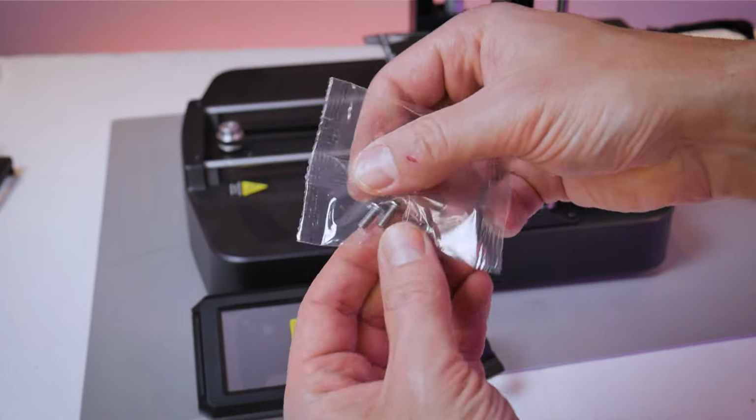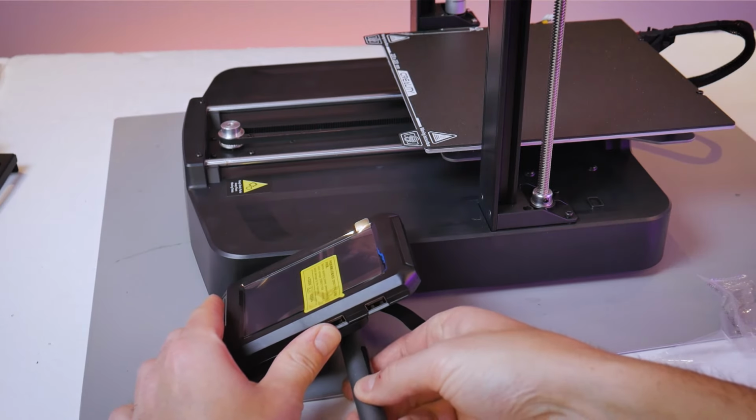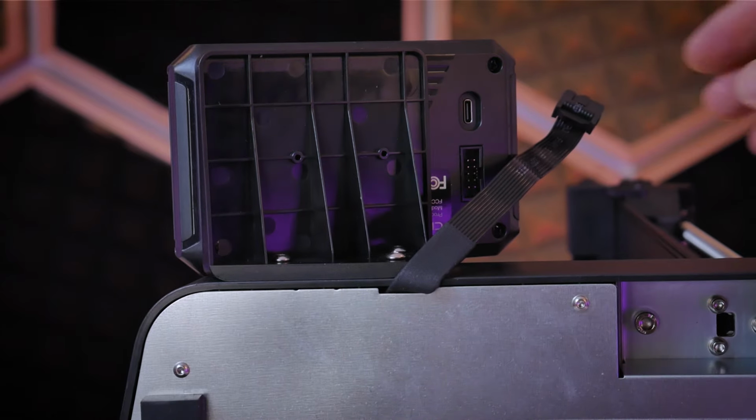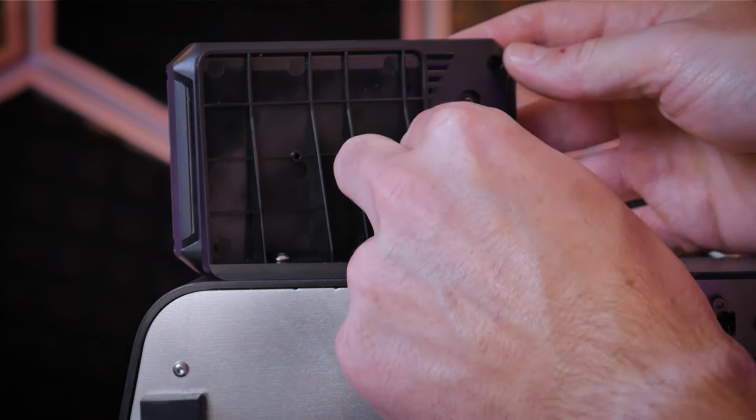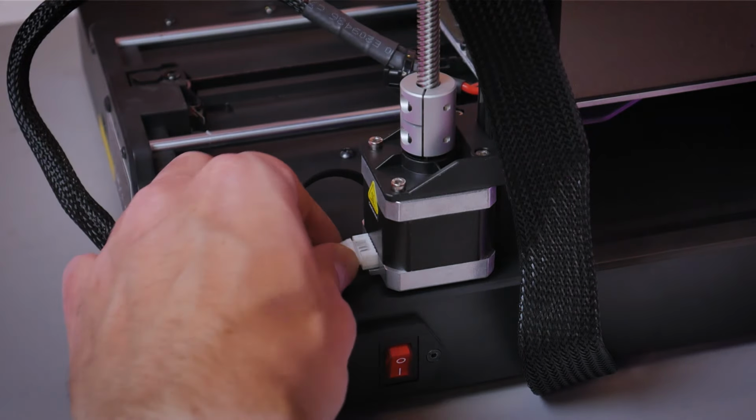You'll find 3 threaded brass inserts for the M4x10 button head cap screws that attach the screen to the side of the printer. There's also a flat ribbon cable coming out of the side of the printer there that we can plug into the back of the screen.